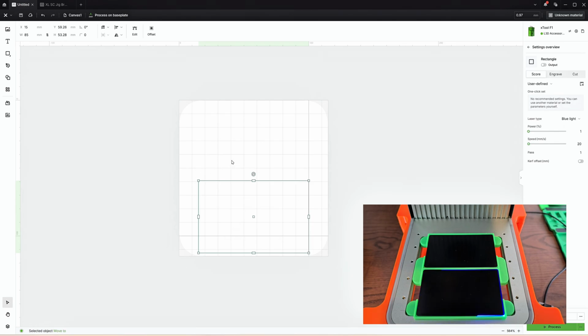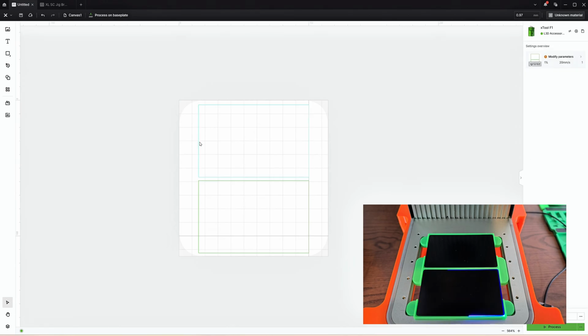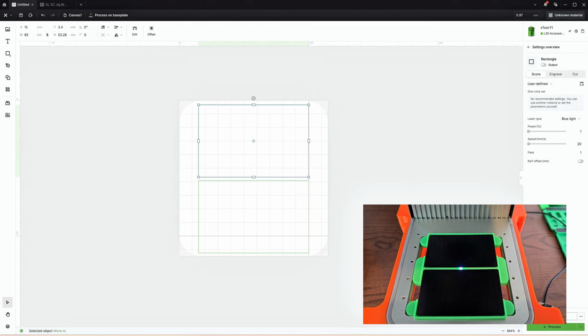This will not be included on it, which is exactly what we want. The last thing we'll be doing in a second is locking it, but the first thing we want to do is to copy and paste that, because we've actually got two cards on this jig. So we actually need to do the same now with this upper part to make sure that's correct.